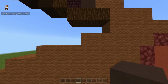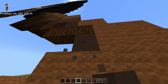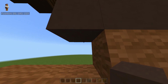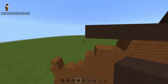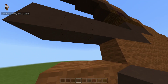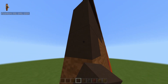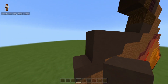And then coming down here, where you've got these 3 spruce logs, starting underneath the first one, so right here, I'm going to place 3 going across to the left with your grey terracotta, and then place a linked 6 blocks going across on the lower level to the left, like so. Starting from the 4th block, so right here underneath, you're going to place 3 blocks going to the left, and then place a linked 2 blocks going to the left on the lower level.